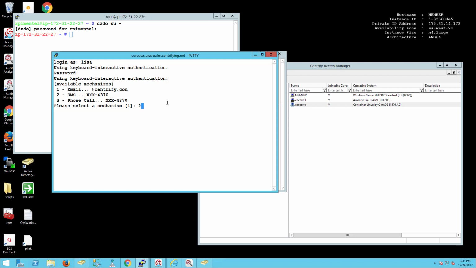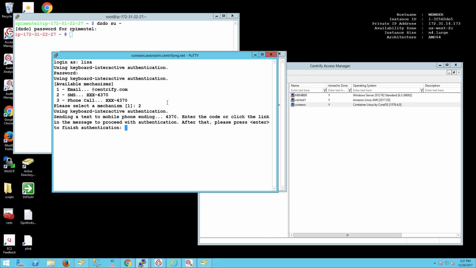I'm going to pick SMS. And what's going to happen here is I have two options. I could go old school and type in the code, or I could just use the provided workflow capability. Once I accept and approve it, I will be placed automatically in there, and I don't need to actually type in the code. This is great because you don't need to compromise usability to get the additional security capabilities.